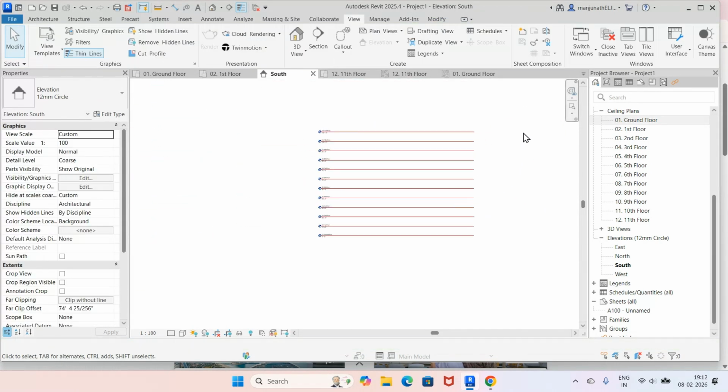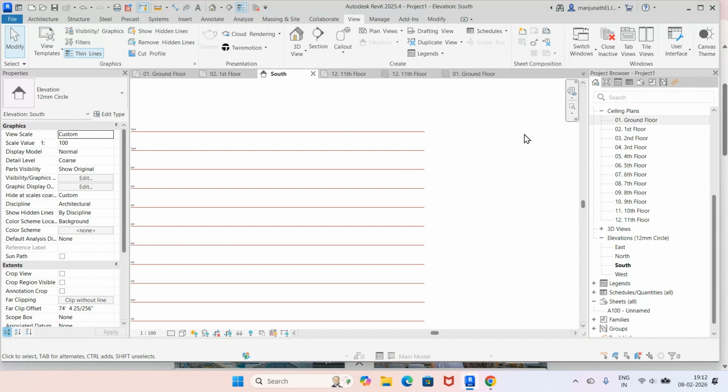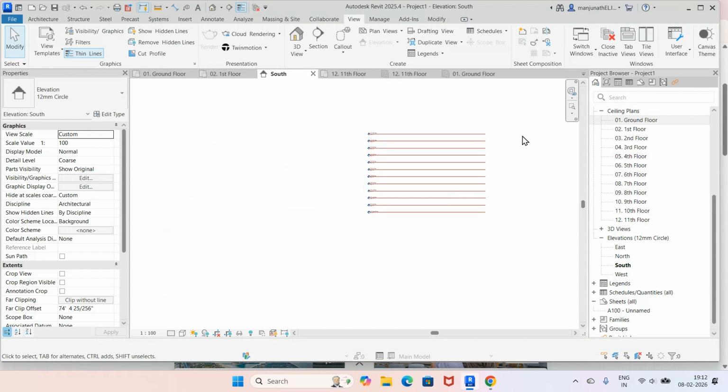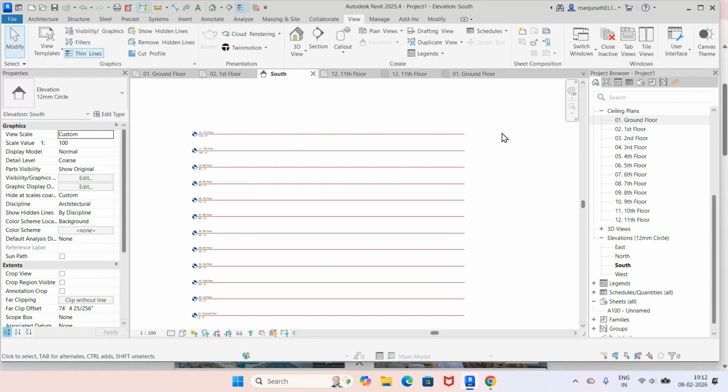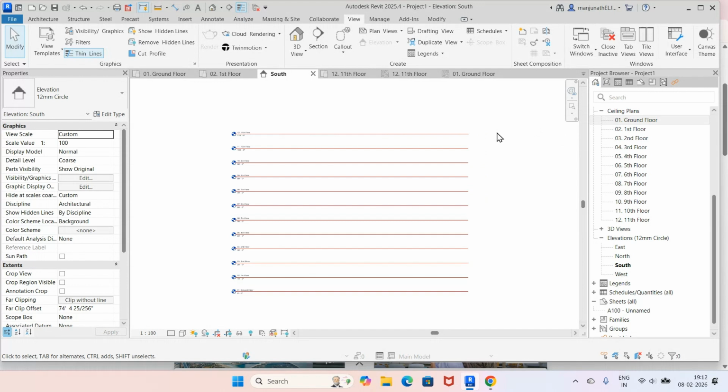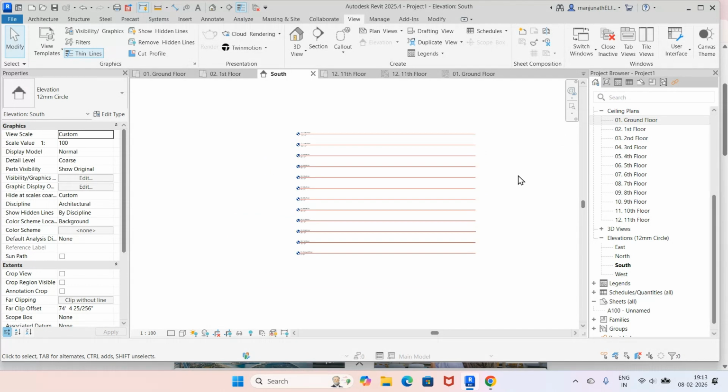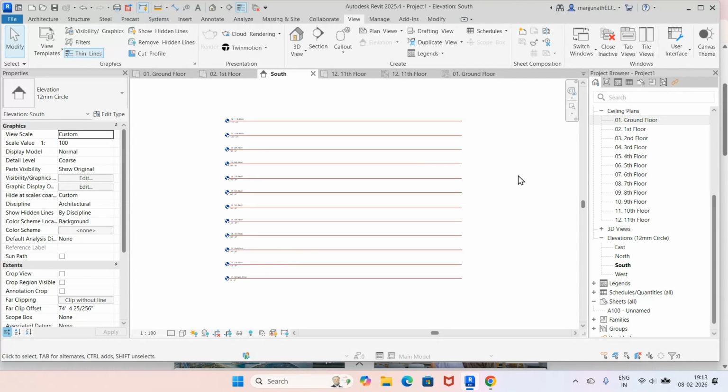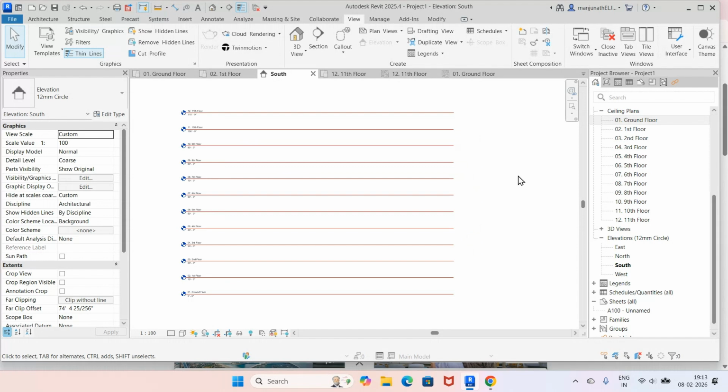So this is how you will be able to set the units, and I can create the levels. I can rename the levels, and then I can set the distance and the various ways of creating the levels by different types of inputs, like using the offset, by using the approximate distance, then giving it through the keyboard. All those ways in which I can create the levels, and I can also start editing the levels. Thank you.